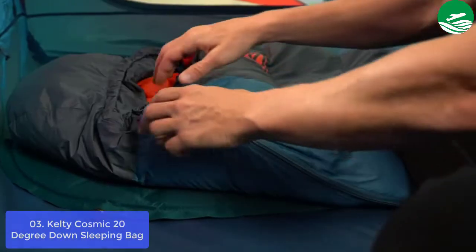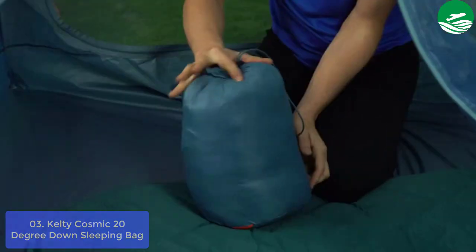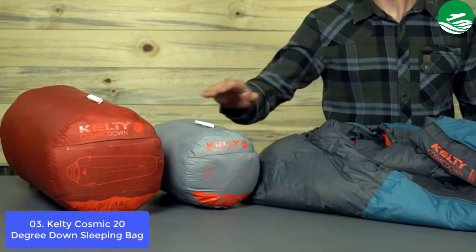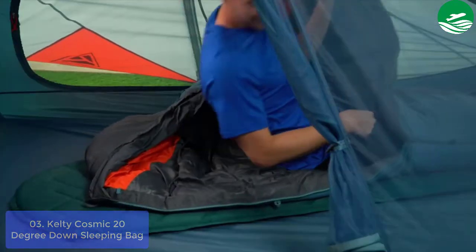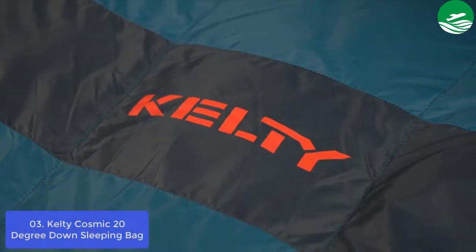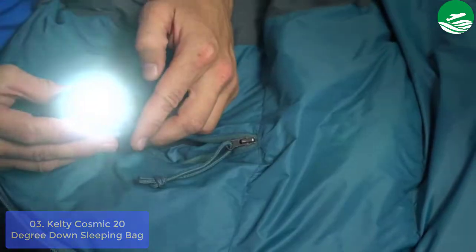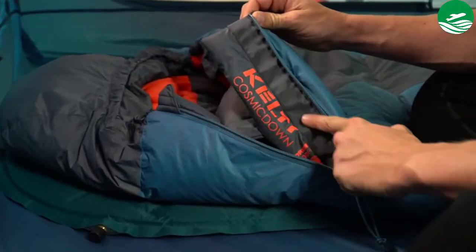Set yourself up for success with the use of our exclusive dual-core construction. The Kelty Cosmic 20-degree sleeping bag is great for backpackers who want comfort and warmth under moderate conditions. 100% waterproof compression-resistant fabric; waterproof bottom resists leaks and drips from condensation or rain. Top draft collars are engineered to block out cool air better than anything on the market. Easy pull cords on the zipper allow you to cinch down the hood with a single pull. The tidy loops on both sides make great places for sleeping pad straps, allowing you to use your bedding in ways you never imagined.